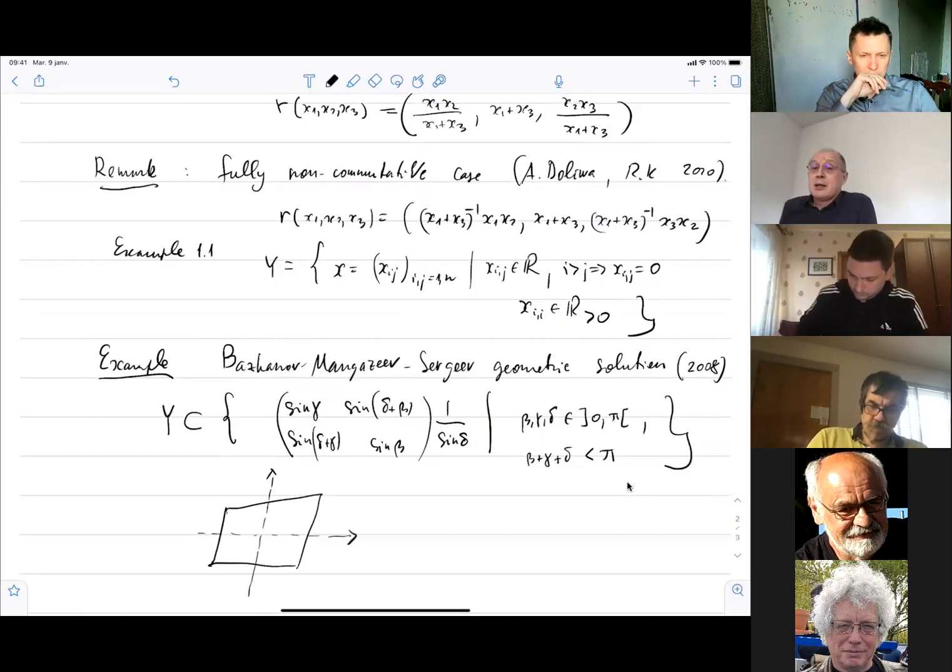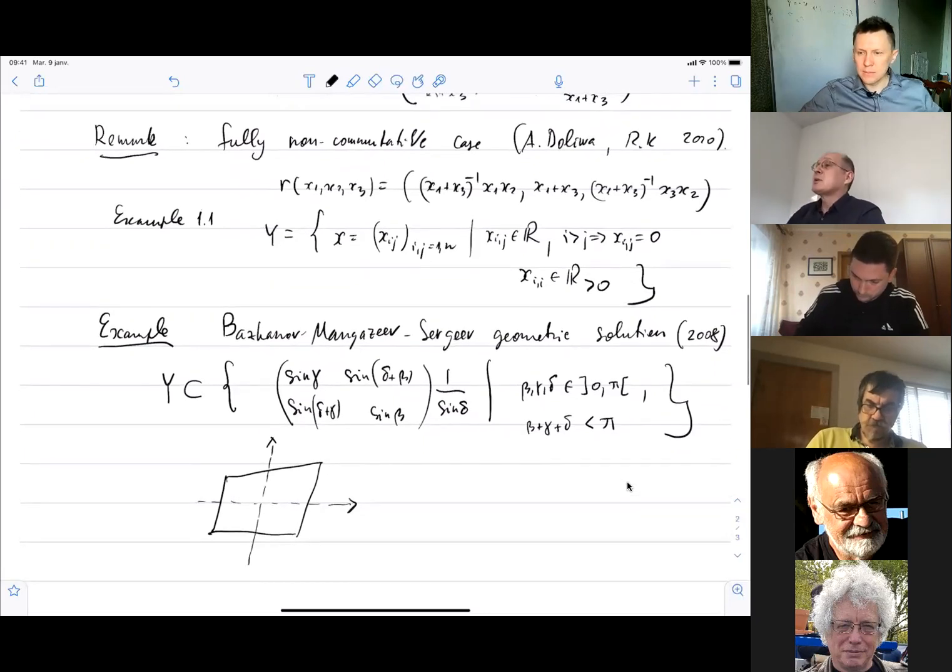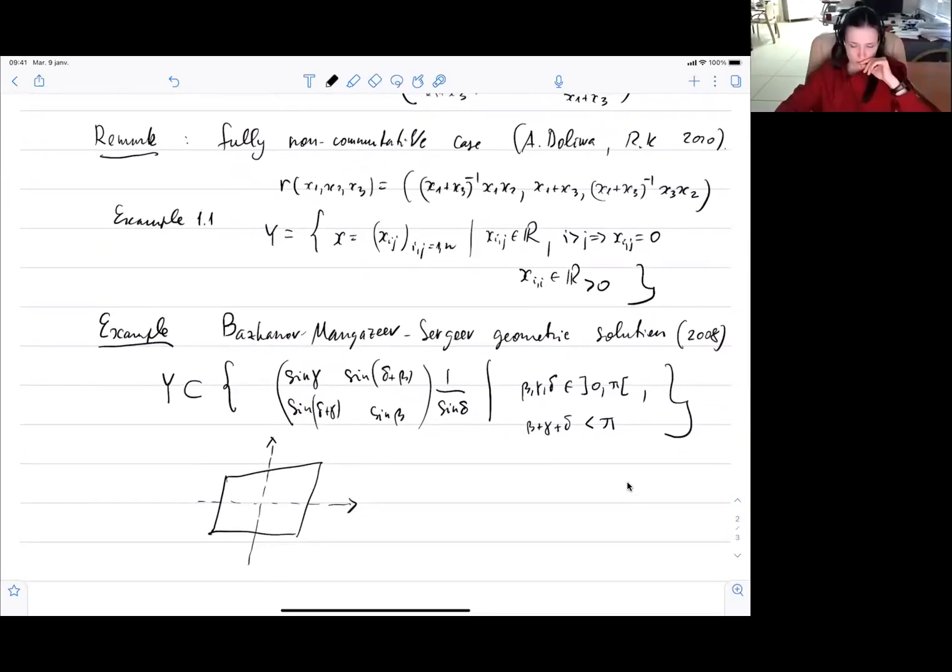I will orient it with two coordinate axes. And I put 4 numbers to 4 corners. So alpha, the angle here. Think of a Euclidean quadrilateral with straight sides and so on. Beta I put here, gamma here, delta here. And as we know, alpha plus beta plus gamma plus delta equals 2 pi, right? Because if we draw a diagonal, then we will get 2 triangles whose angles sum up to pi. So we have 2 triangles, so all angles sum up to 2 pi.